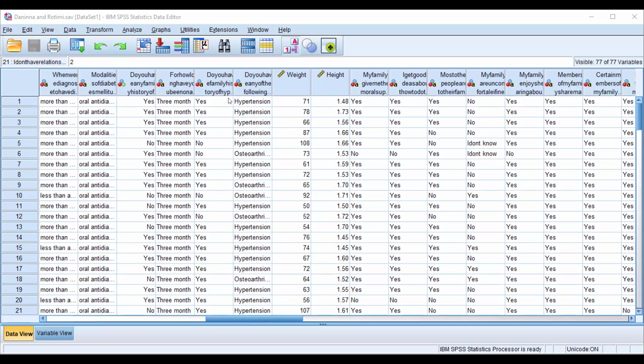In transformation, you can transform your data to suit any of the objectives that you have. So let's see how to go about creating BMI from weight and height that were collected from the field. First of all, when you open your data, you go to transform.